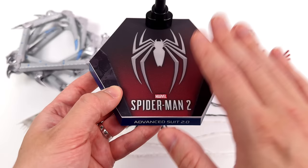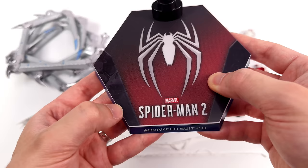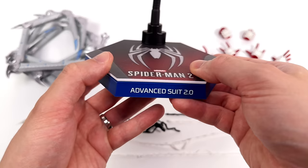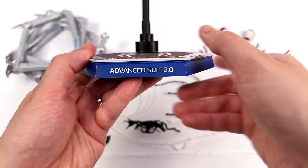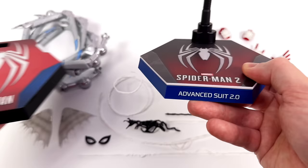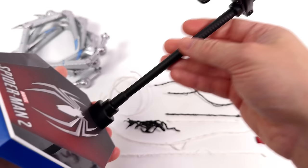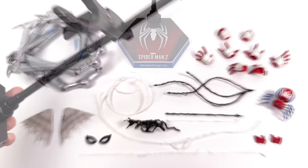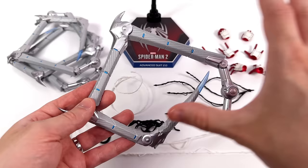The base itself fits right in with the rest of the line — it's hexagonal and relatively low profile. Up top there's a mix of finishes: the spider logo is glossy, the edges which almost look like symbiote are also glossy, whereas the background, which is a gradient red, is more textured and grippy. Along the edge they've mimicked the colour scheme of the Advanced Suit itself with the blue and white striping. They've printed Advanced Suit 2.0 around the front — it looks a bit at an angle, which isn't ideal, but I'm glad they went with a nameplate this time. There is a spring-loaded waist clamp and it is padded, but be careful — they do tend to dig into these superhero rubbery suits over time.